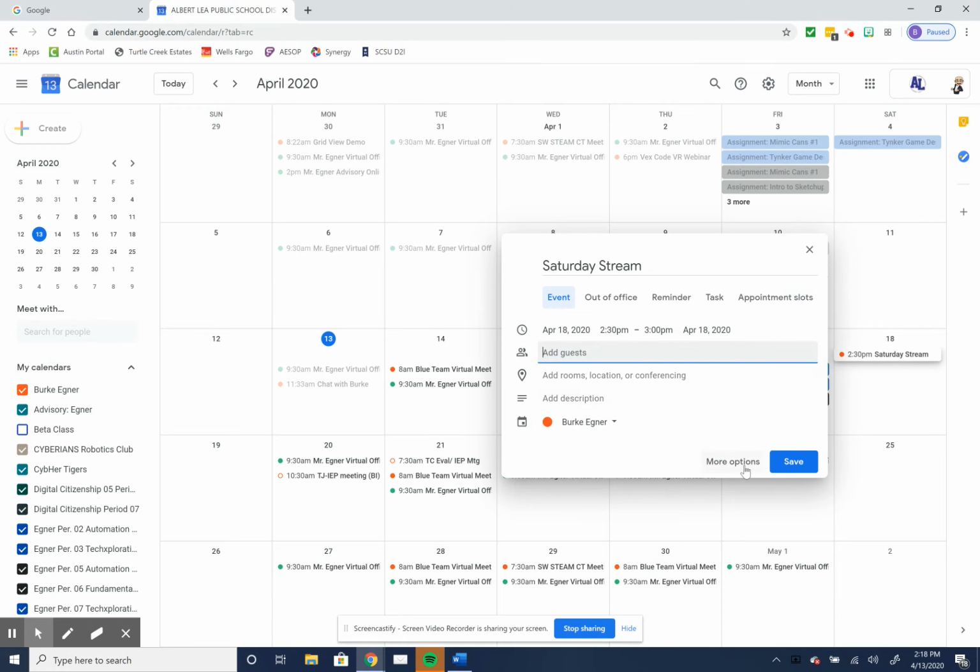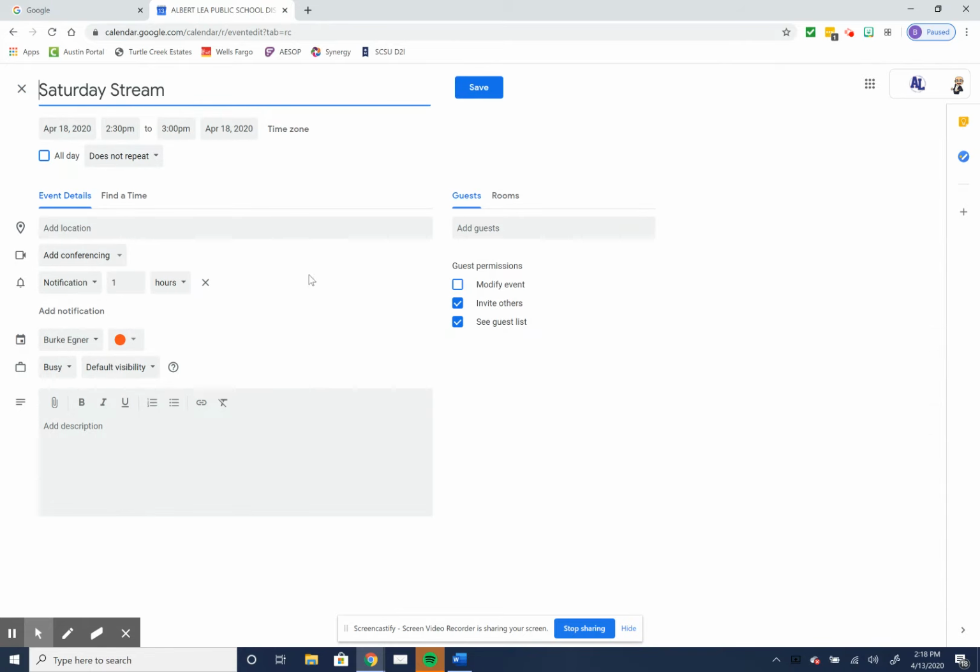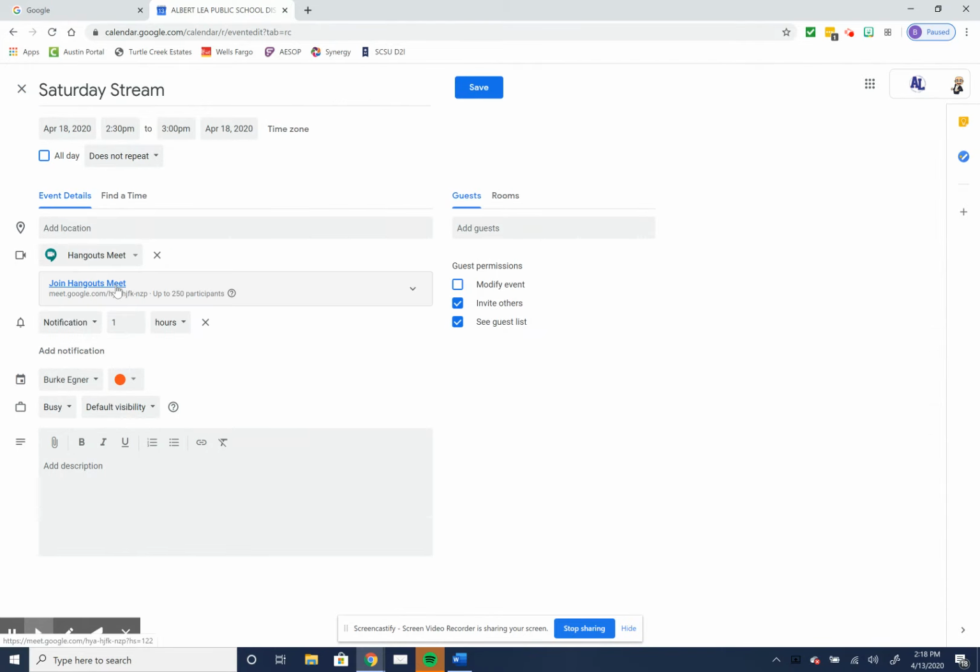What we want to do is we're going to go down to more options, and we want to add conferencing to it. So I'm going to add my Hangouts Meet, and this is going to give me my Google Hangout Meet for it. Now, our traditional Hangout Meet is going to be everybody gets in, they can share their screen, we can see their video, everybody's going back and forth. We don't want to do that. We just want to set it up more where it's going to be a demonstration. I'm going to show the kids a science experiment or something really cool, or I'm going to take them on a field trip, a virtual field trip, and I just want them to be a part of it and kind of see what's going on.